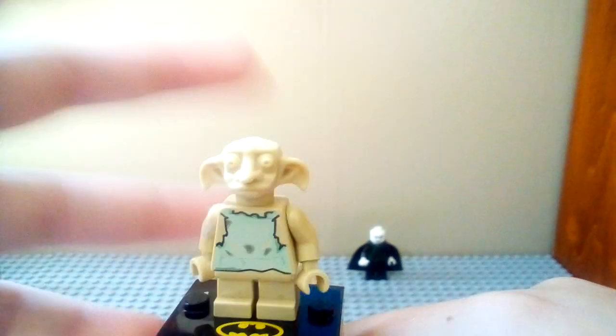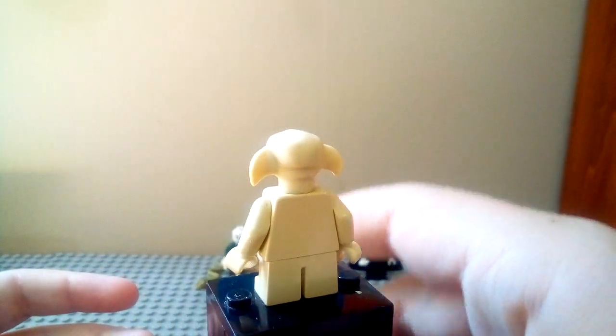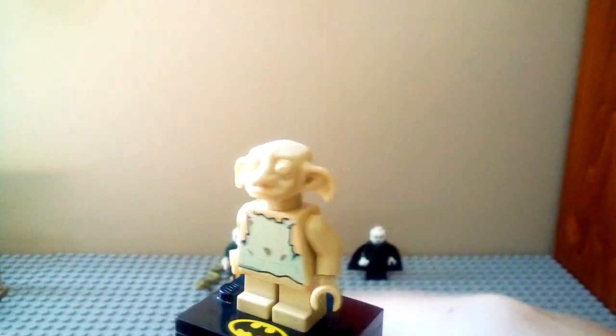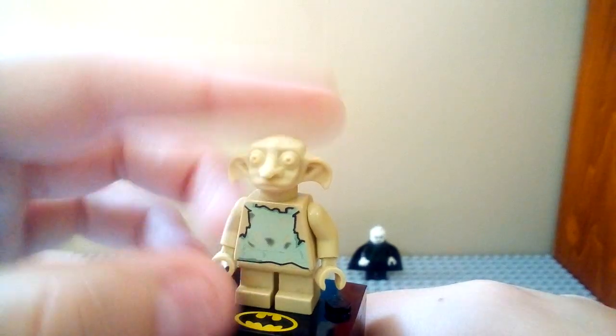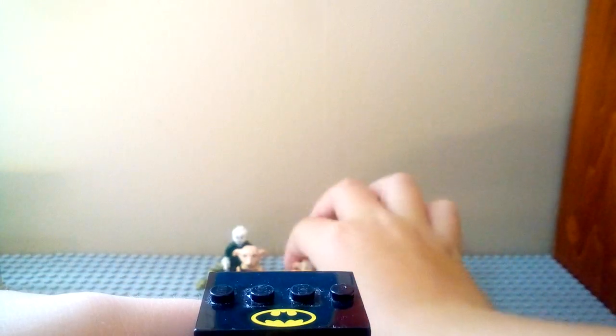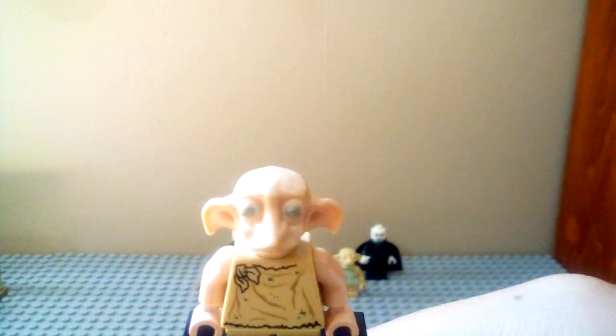But you know, it is always cool to have these kind of old figures to kind of reminisce. You know, this is what Lego used to look like. This is a really old figure, and I'm happy to have this in my collection. So, the old Dobby is pretty cool, and then we have the 2010 Dobby, which was my only set I got from 2010 or 2011.